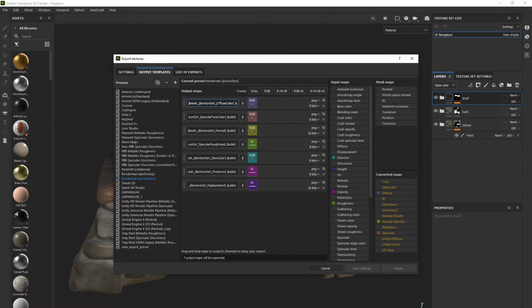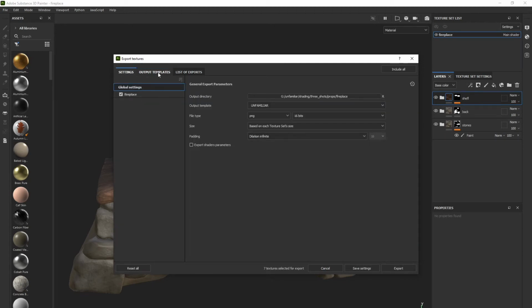And you don't want to change these ending tags that tell you what type of map it is, especially because I'm going to give you guys a script I've made and it relies on these, but these you can change however you want. And in my preset here, I completely got rid of the mesh name and just said name the map whatever the texture set name is, just because it makes it a little bit less confusing, not so many words.